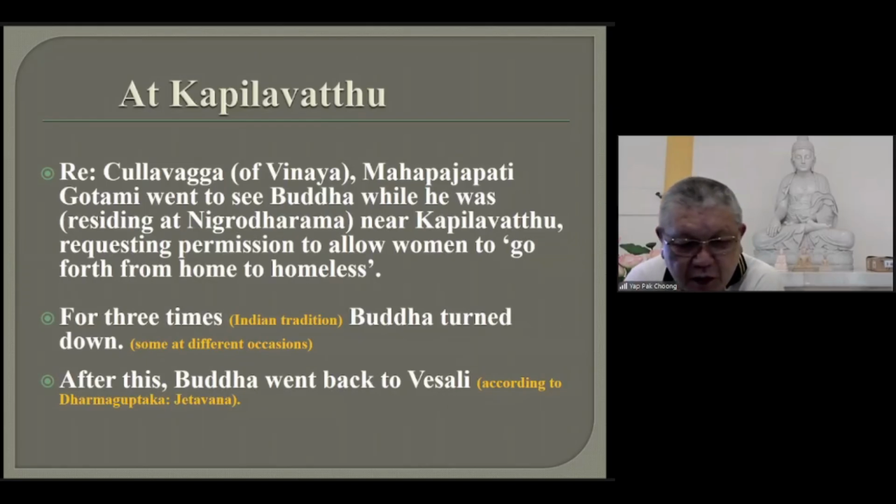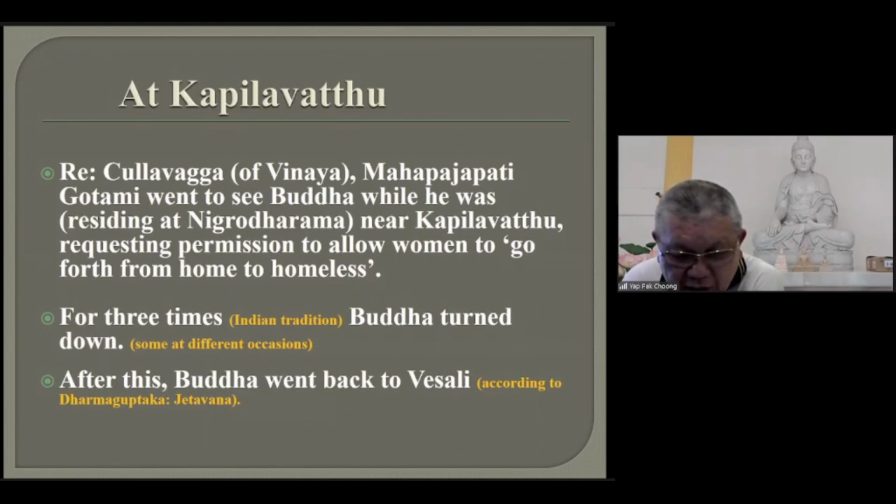In the fifth year after enlightenment, the father requested Buddha to go back to the kingdom, at least because the father was very sick, you see. At the time Buddha was in Vesali, and the father's kingdom was near Magadha, the Sakya kingdom. In fact, not a kingdom, Sakya was a federated nation. The capital was Kapilavatthu, you see. So the whole group, Buddha plus the monks, travelled back on foot, and they put up in a place called Nigrodharama, about 10 kilometers from the capital, from the palace at Kapilavatthu. So they put up there.